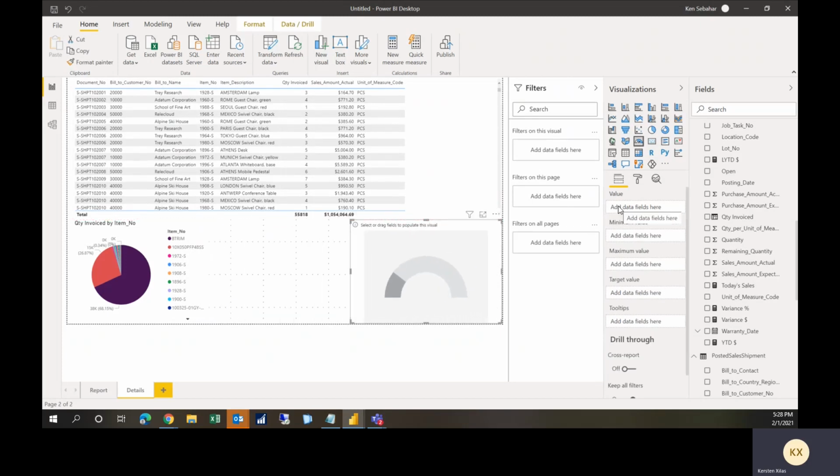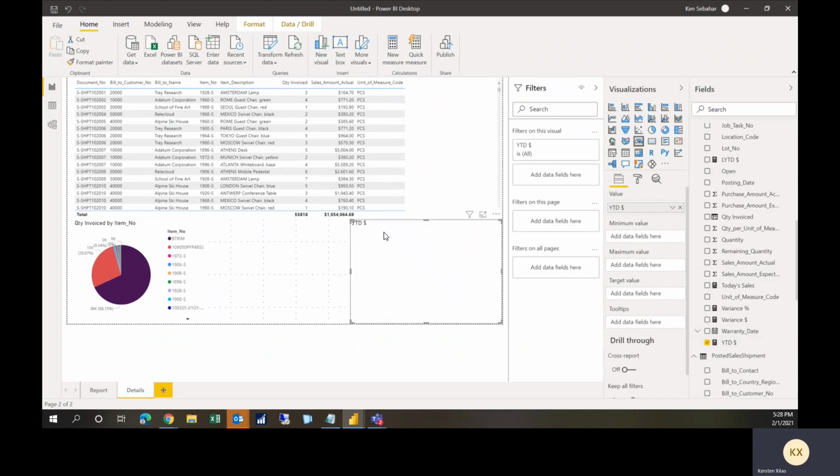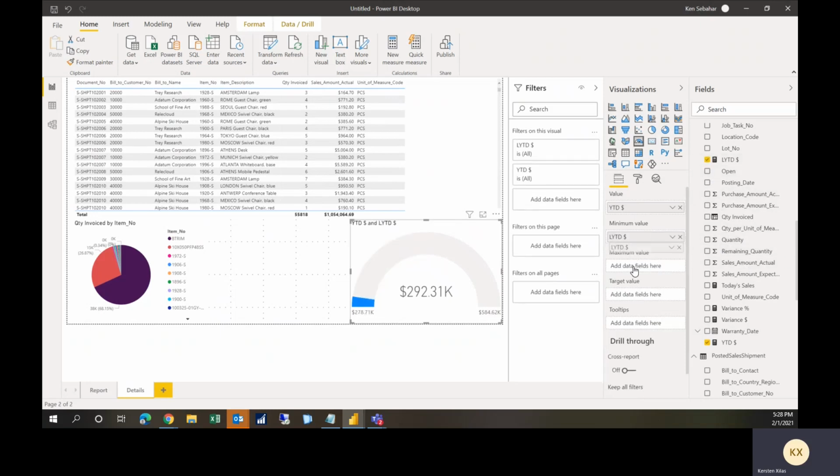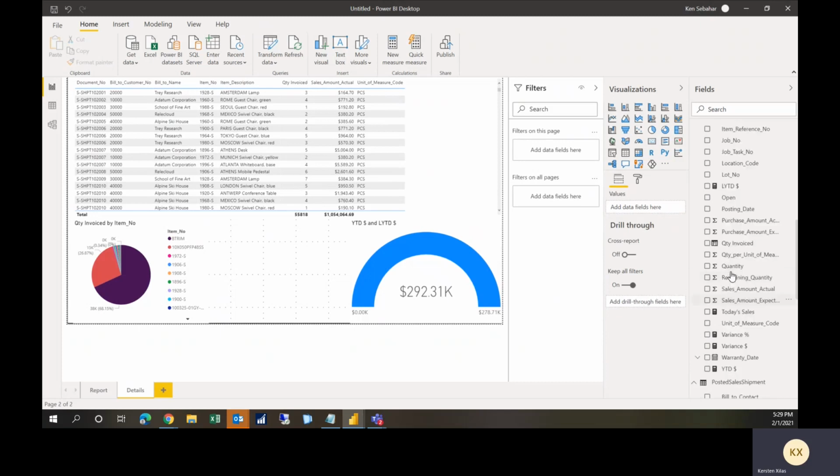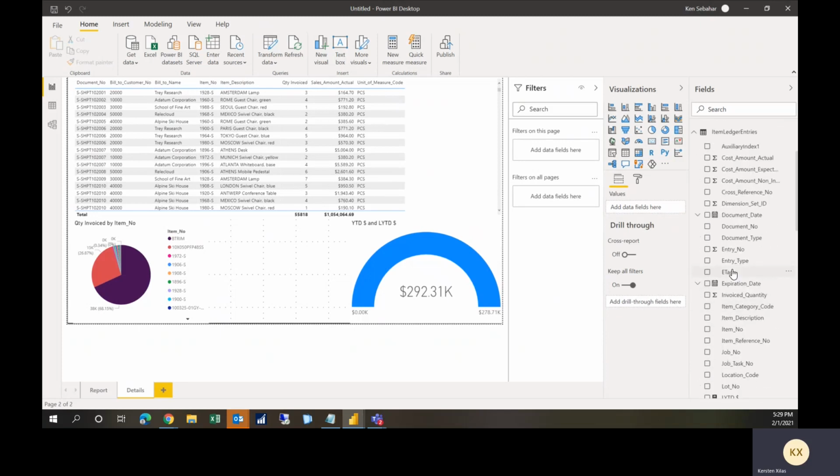For the value, we're going to do year to date. Perfect. And then for the maximum, we're going to do last year. Perfect. Now we're going to add drill through fields here, which is going to be our Bill to Customer Number.